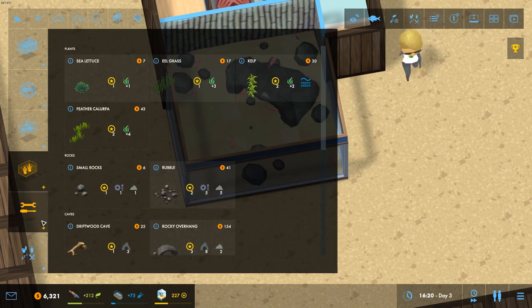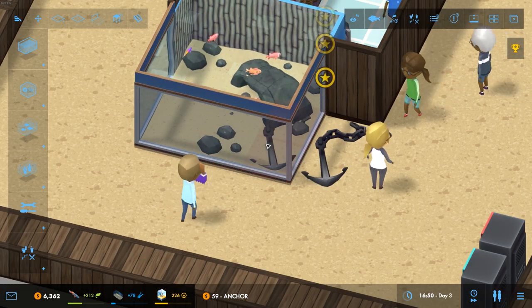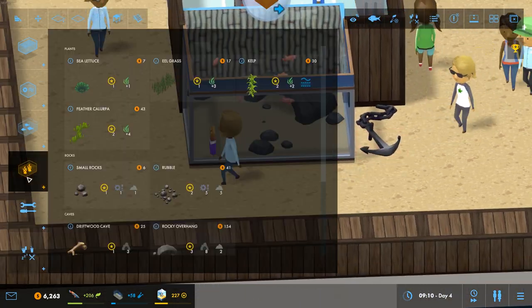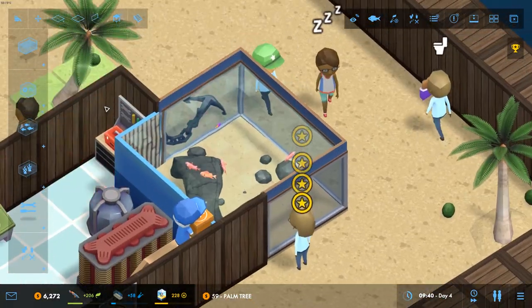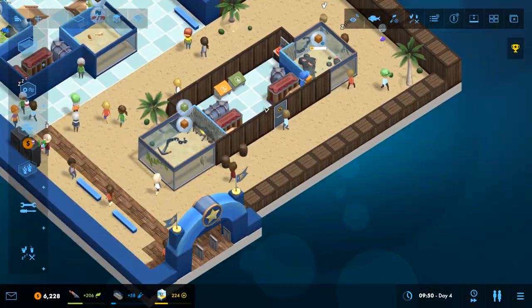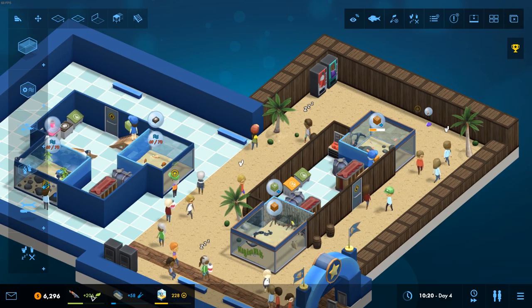Alright. So I'll tell you what we'll do. Let's put an anchor here. For no real reason other than we can. Doesn't quite look right, but I'm going to go with it. And I also need to get another palm tree, and it's hurting me how few of these we have in here. Oh, yes. Loving it. Look at that. What a cool start.